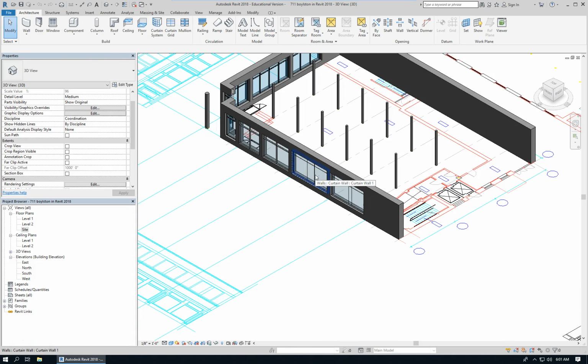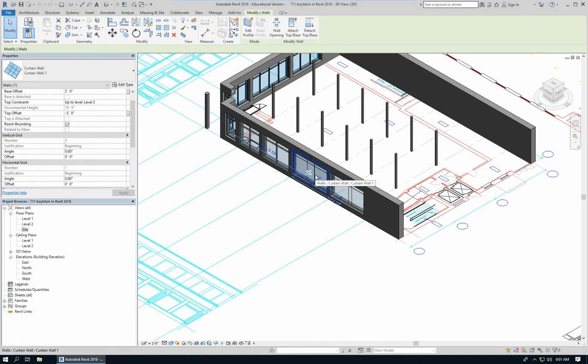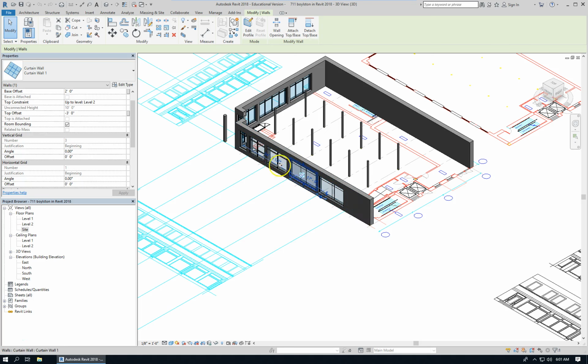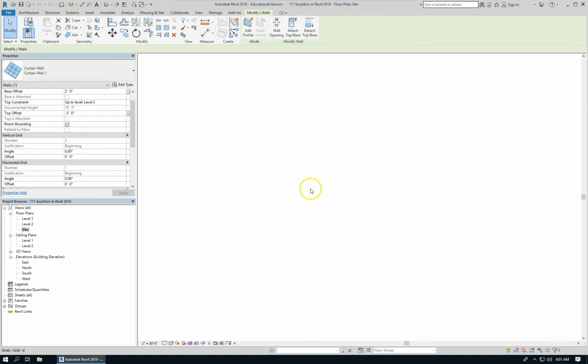We cut into the exterior wall a provisional curtain wall with some mullion pattern. Let's go to the site view.